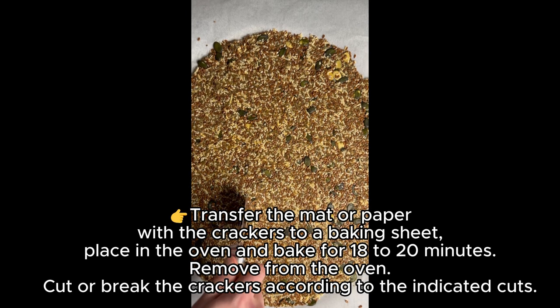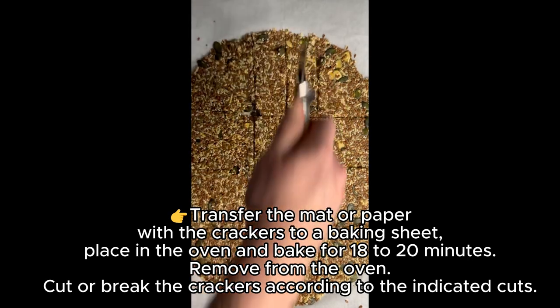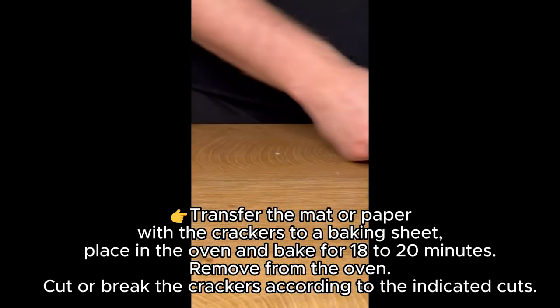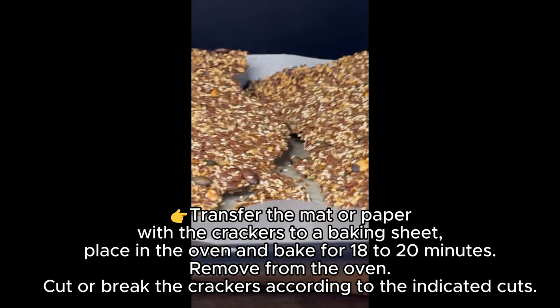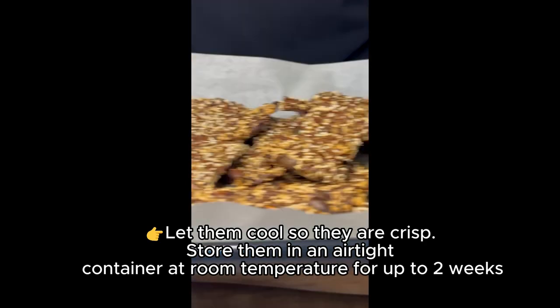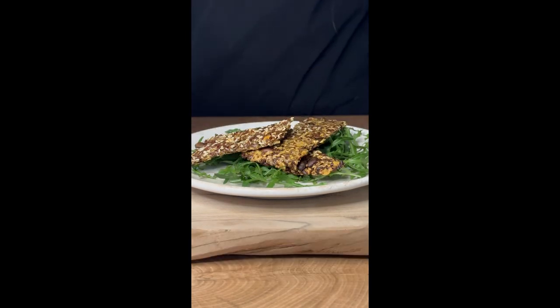Transfer the mat or paper with the crackers to a baking sheet. Place in the oven and bake for 18 to 20 minutes. Remove from the oven. Cut or break the crackers according to the indicated cuts. Let them cool so they are crisp. Store them in an airtight container at room temperature for up to 2 weeks.